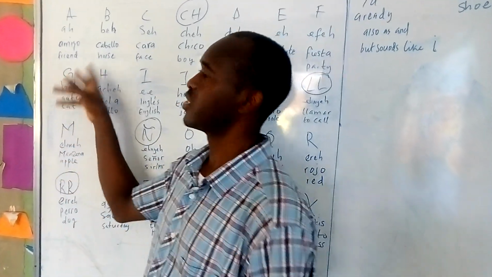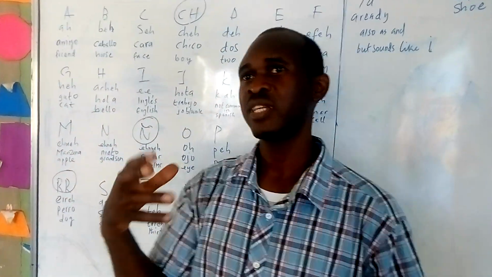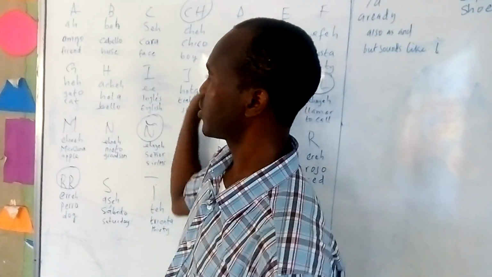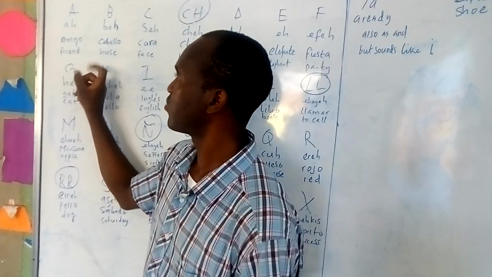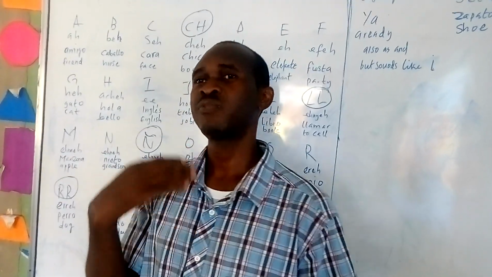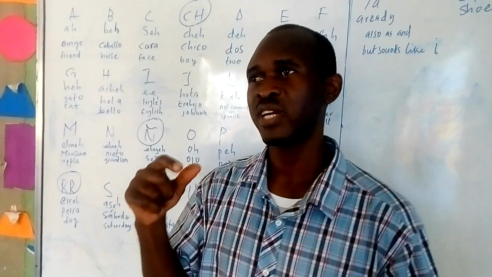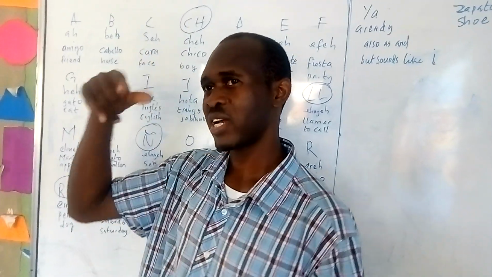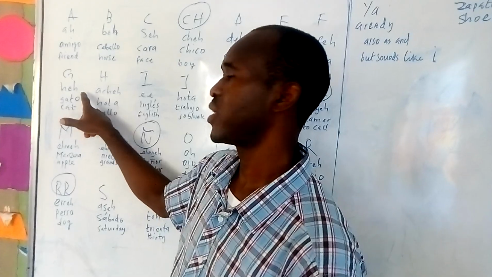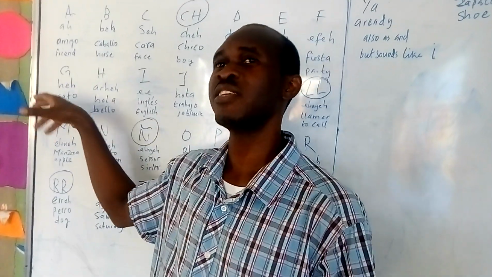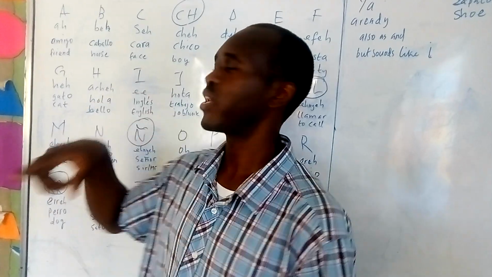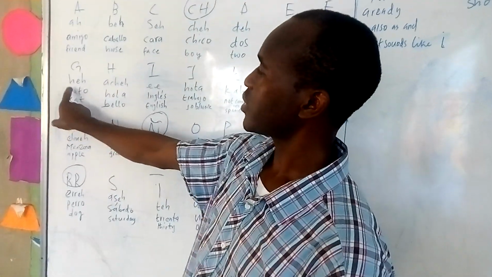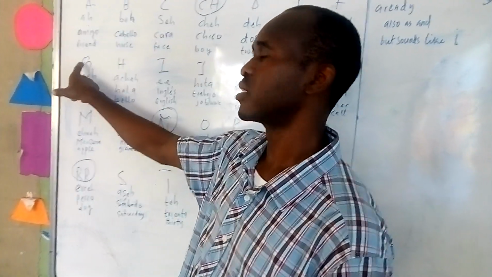In Spanish, the G has 2 vowels that, when they come after it, change the sound to an H. We're going to talk about that later. But for instance, if someone from Spain is to pronounce the name of our country, Nigeria, the E comes after the G, so it's no longer going to be Nige. It's going to be Nihe. So the G totally changes to an H. We're going to talk about that later. So then you have gato, goat in English.